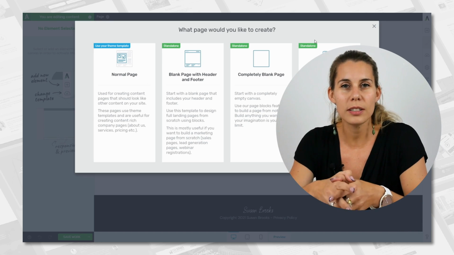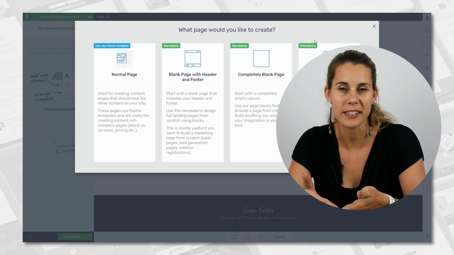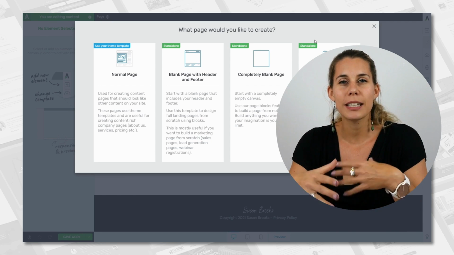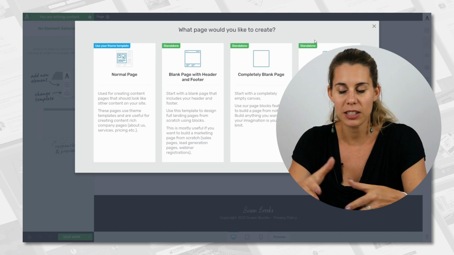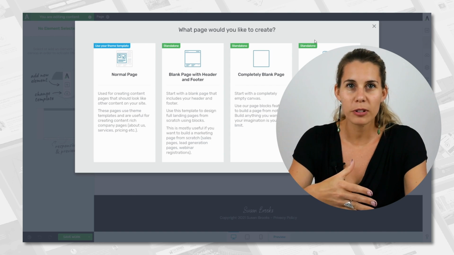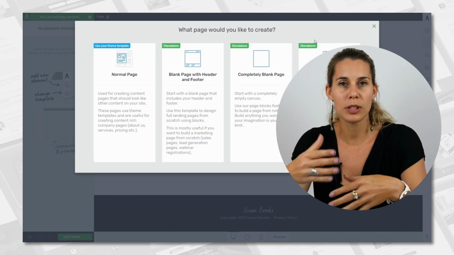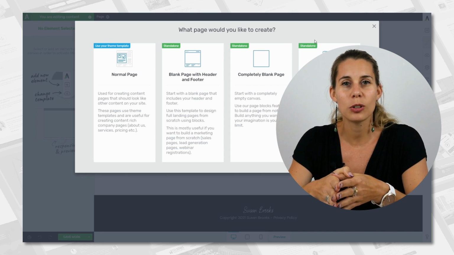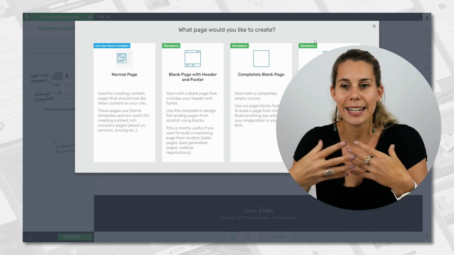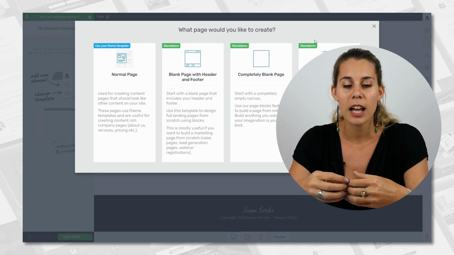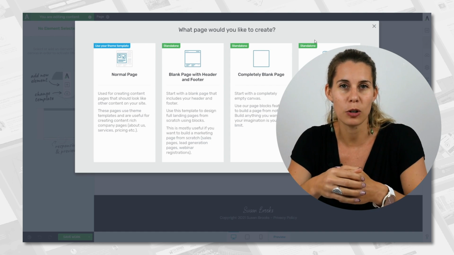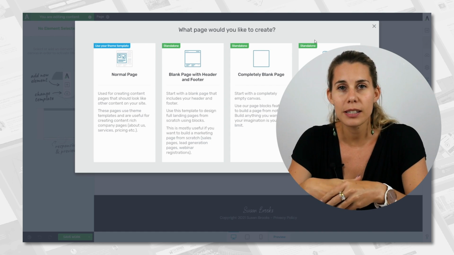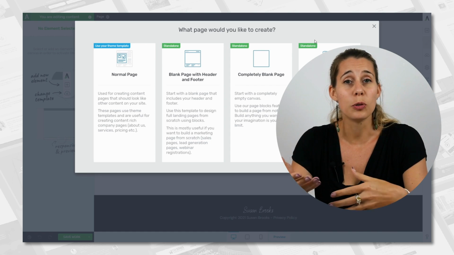Now, what we want to do on these results pages will depend on what the goal of the quiz is. But because the main objective here is to get leads, I want to give information on this result page. So imagine somebody took the quiz, which type of online entrepreneur are you? And then they come to this results page. So they fall into the category, the professor. And from here, you want to make sure that you actually give them some information, something that they can act on, something that they can feel good about, a next step that they can take with your brand. So in this case, what we might do is explain which type of online businesses are appropriate for someone who's the professor type.